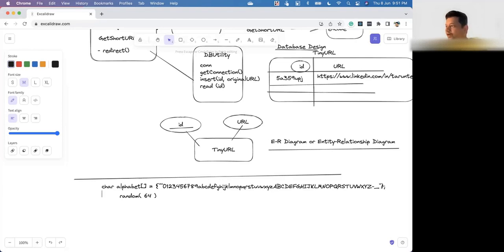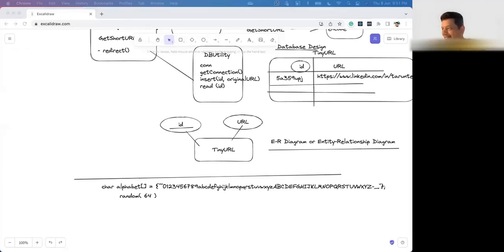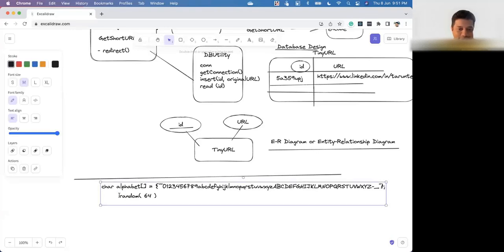Now what will be done is I will generate a random number, and based on that random number, assume this call random 64 returns me, say, number 5. What does it mean? Which character will I generate?